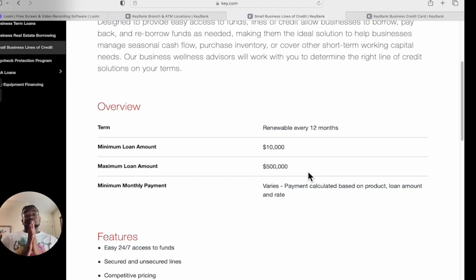And like I said, I like lines of credit. I choose a line of credit over a loan. I said this in one of my videos before, because with the line of credit, it's revolving. So if you take a certain amount off your line of credit, you pay interest on what you take off. So if you have a $50,000 line of credit and you withdraw $10,000, all you have to do is pay interest on that $10,000, and once you pay back that $10,000, it replenishes. Unlike a loan, they loan you the whole amount and you have to start making payments on the whole $50,000 immediately, right? And you pay interest on all $50,000, right?